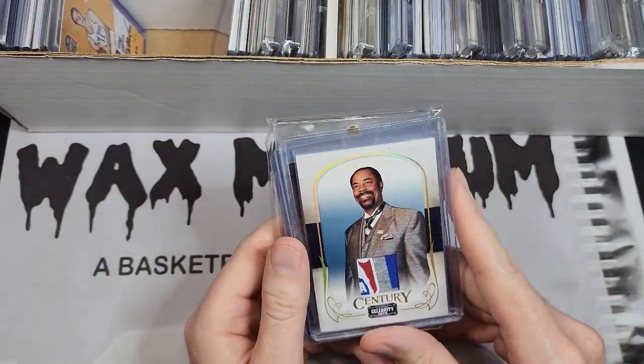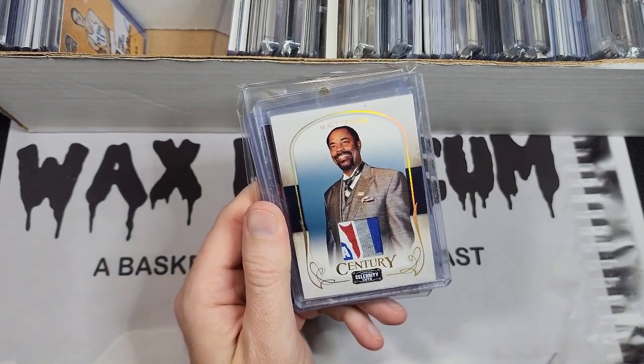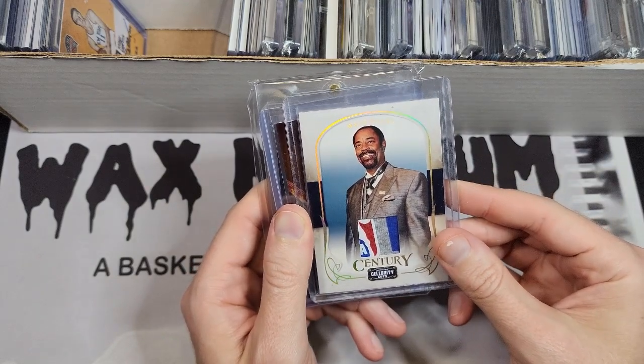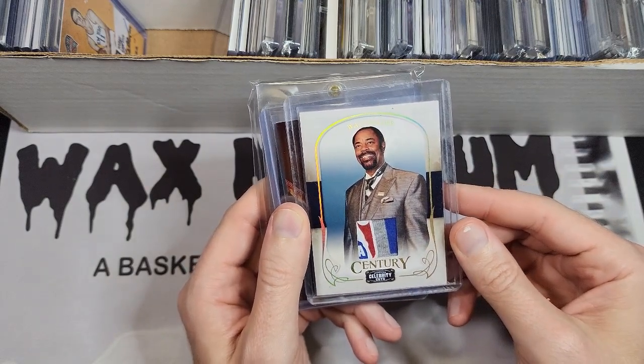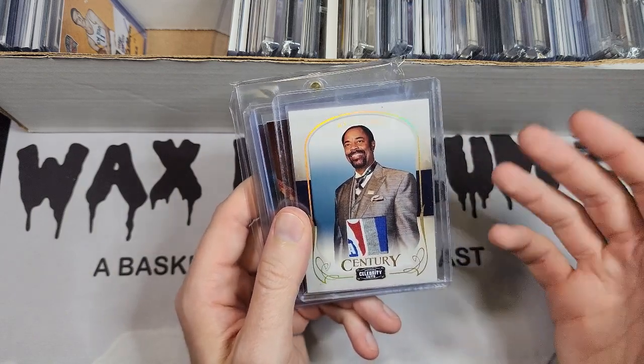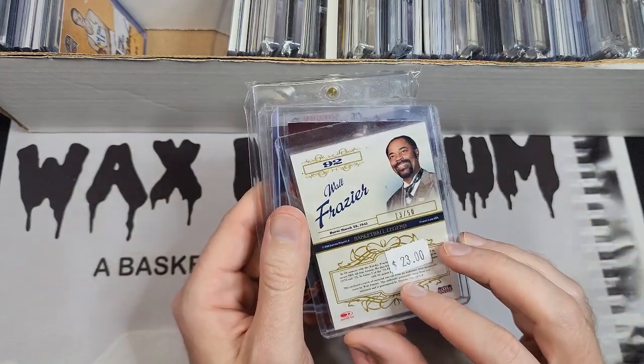All right. This is a Walt Frazier. I joked that this is my Walt Frazier logo, man. It's just from a t-shirt that they had him wear at some point. I've seen some of the other parts. It's like an Adidas Knicks t-shirt from that era, but it's got that logo man piece in it. It was like $13, so I thought that was kind of funny, and I call that my Walt Frazier logo man.